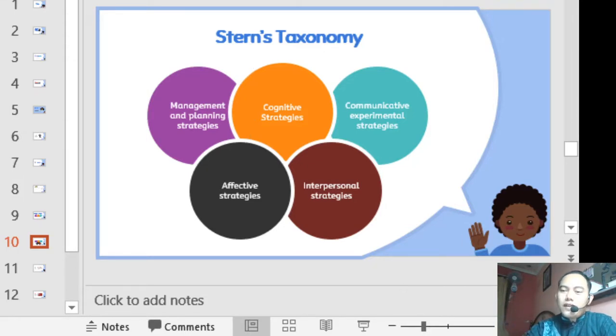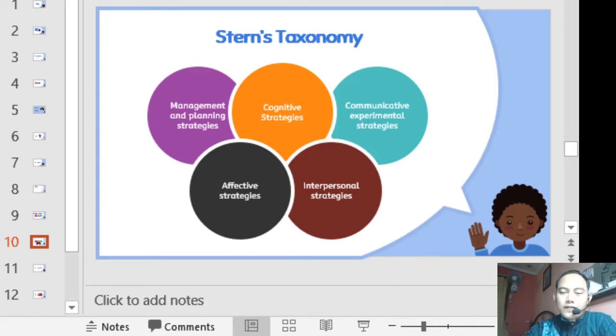Are related with the learner's intention to direct his own learning. The second, cognitive strategies are steps or operations used in learning that require direct analysis, transformation, or synthesis of learning materials. The third, communicative experiential strategies may include circumlocution, gesturing, paraphrase, or asking for repetition and explaining techniques used by learners so as to keep a conversation going.